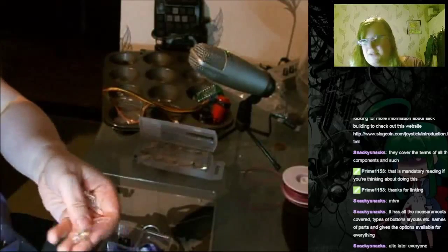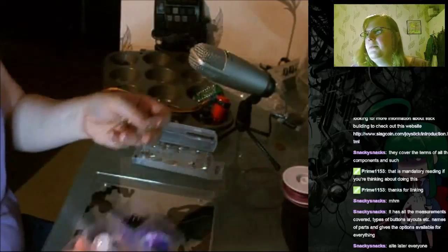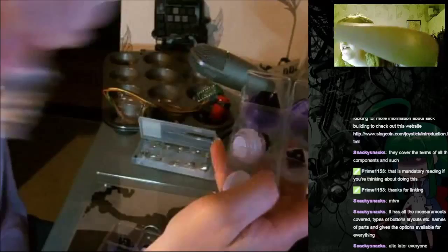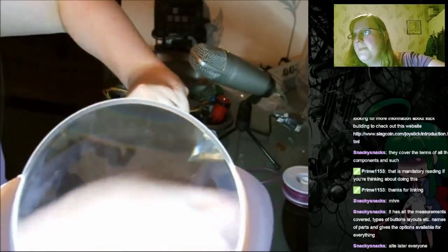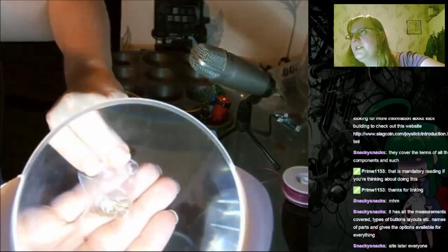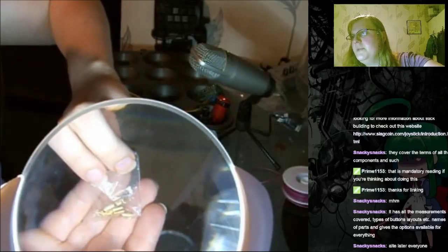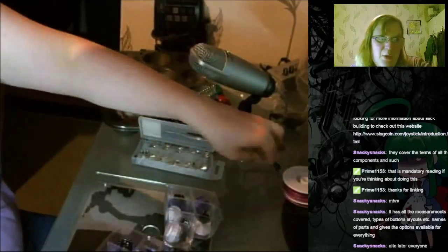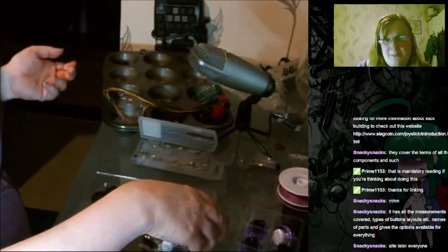These are my crimps for attaching the wires to these buttons. So just hold these up there. Let's see if I can get these lined up. They came from Amazon. They're relatively cheap things. You don't have to worry about messing them up too much. So I got lots. I got spares because I know I'm going to mess up at least one. And plus that, they came in packs of 20 and I needed more than 20.